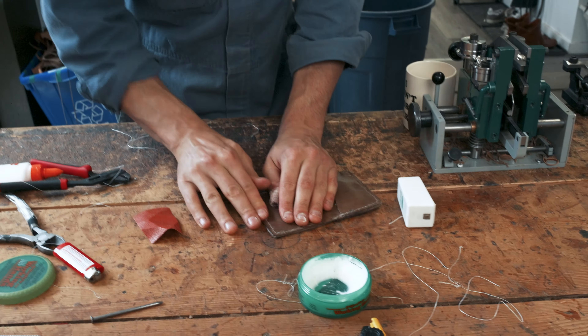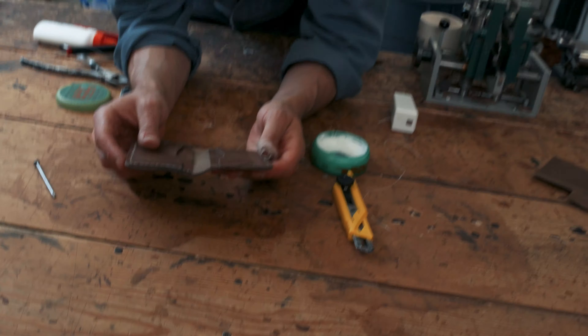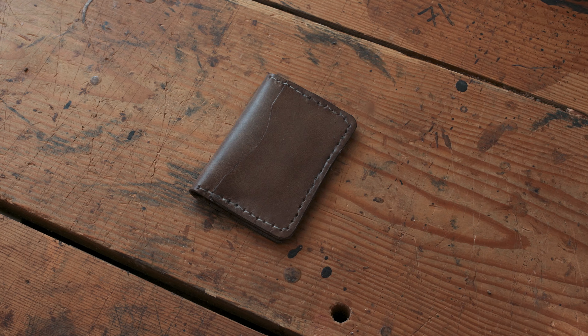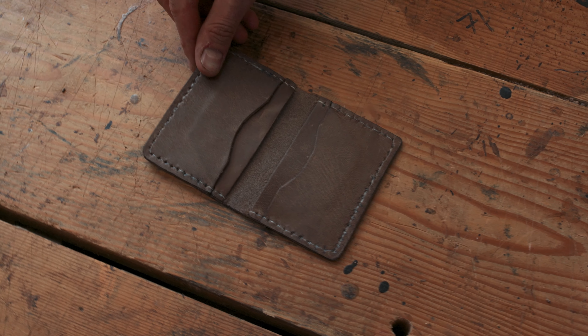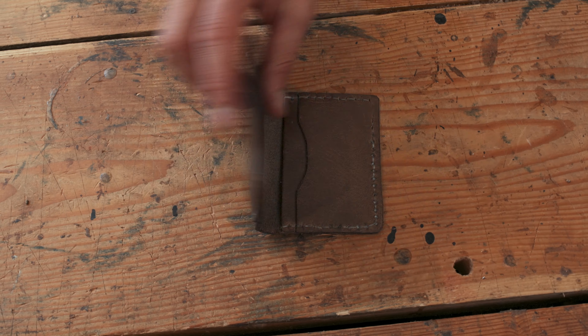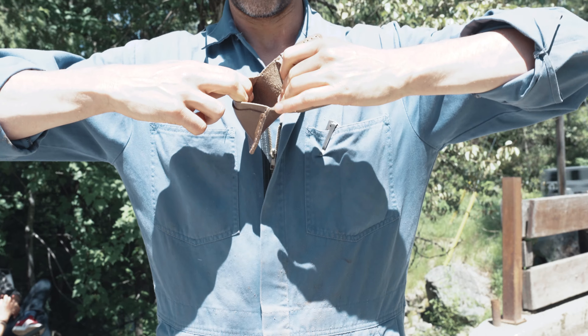I'm actually finishing better than I thought I would. It just looks like an old wallet now. I think Ryan needs a round of applause for that. The saddle stitch — regardless if it's floss and horribly done — it's there, and it's strong. We have our dental floss wallet assembled with the nail and homemade needles. And we're going to do the tear test to show you how strong saddle stitch is, even when used with dental floss.